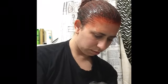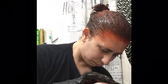The gloves don't work at all. They make it harder. And I hate doing my hair, so maybe next time I'll have my mom do my hair. But I don't think you can do my hair at my mom's house because of all the mess it does. So I have no clue. Hopefully this lasts a bit. So maybe I can do it at a friend's house or something like that. I have no clue what I'm going to do once I go to my mom's house. Honestly, I don't.